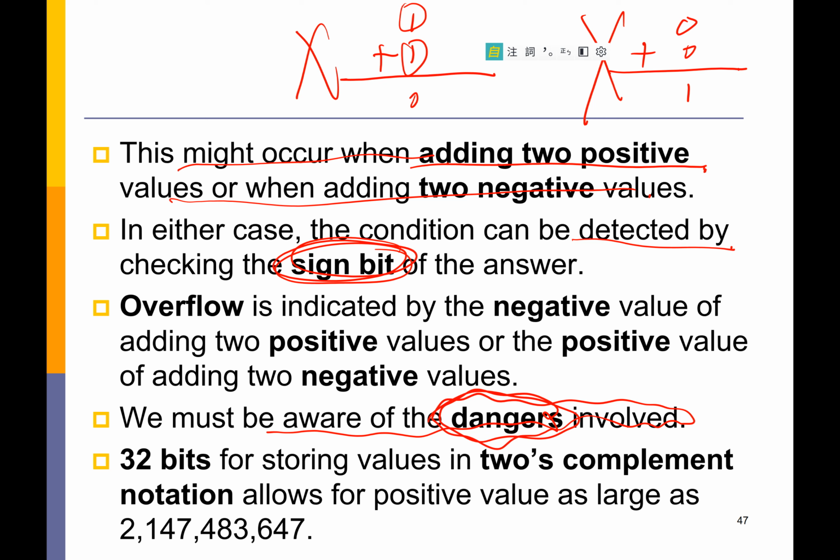So in actual implementation, how many bits do we use to implement two's complement notation? Normally, also in Visual Studio C++, or Visual Studio C, it uses 32-bit, so it's quite large. So in two's complement notation, the biggest number that can be accurately represented is this guy. I don't want to read this number out because it's 2 billion something. 2 billion, okay?